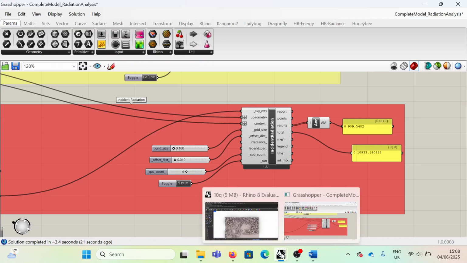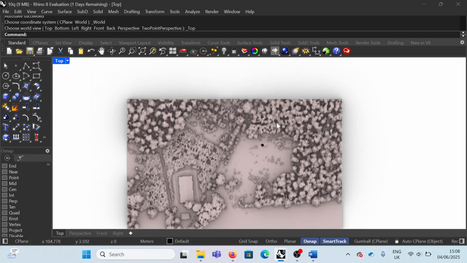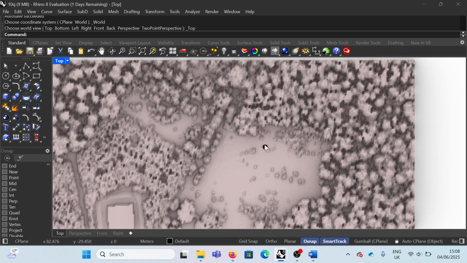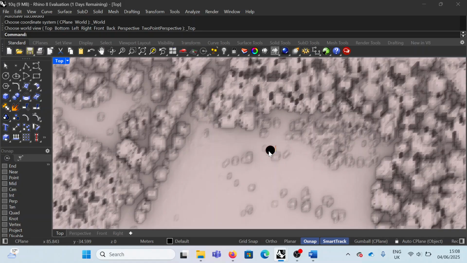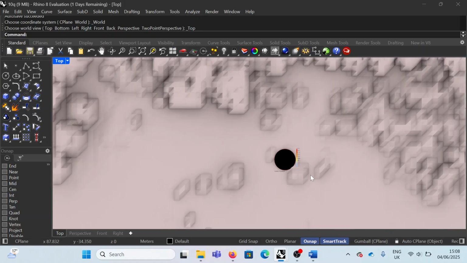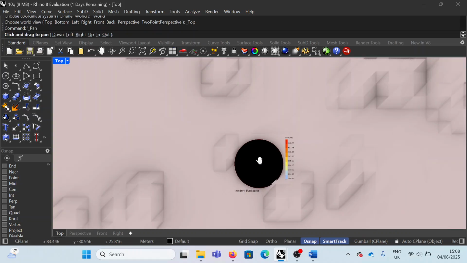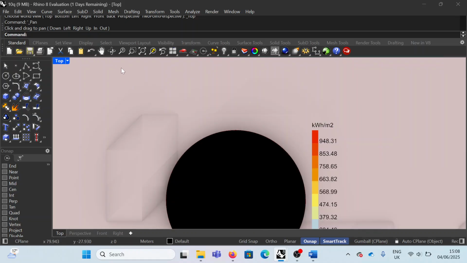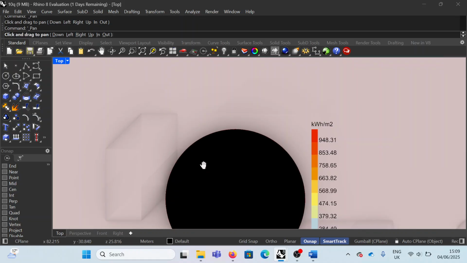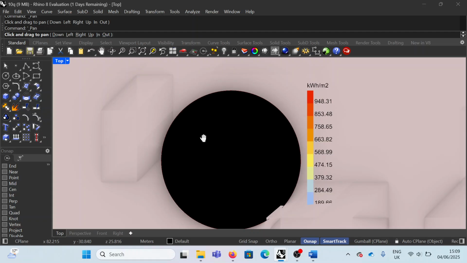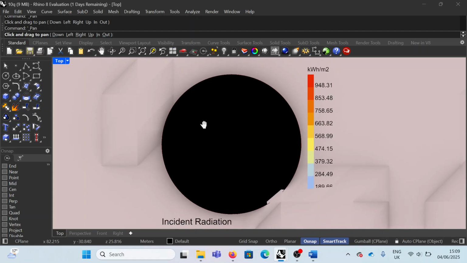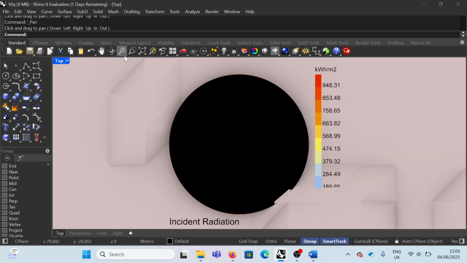And so let's take a quick look. Can be kind of slow. And there you have it. So little legend right there. It's strange that it's completely dark.